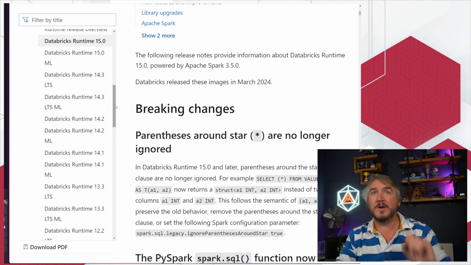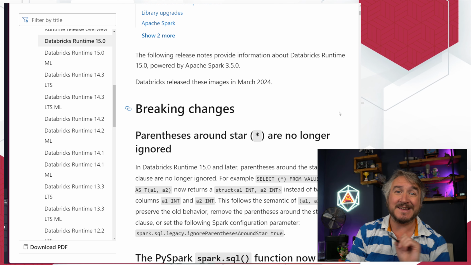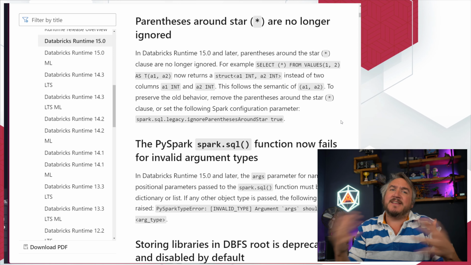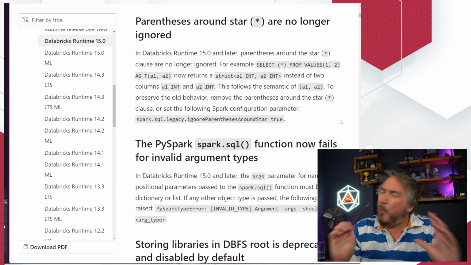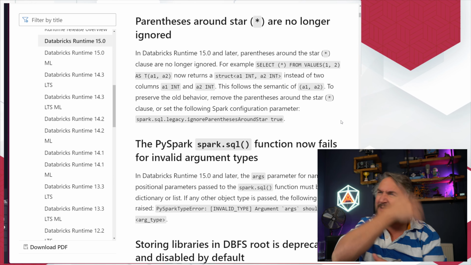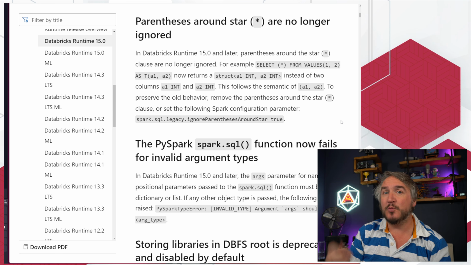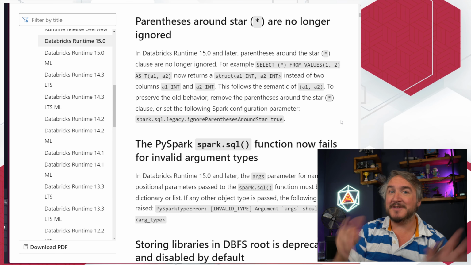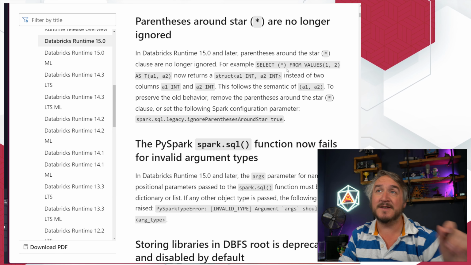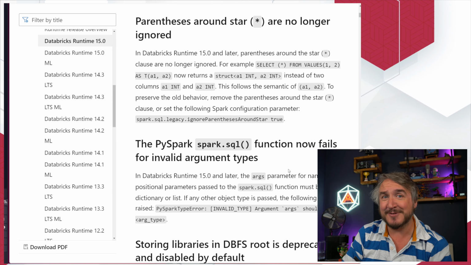Now, as always, because it's a major version change, so we're going from the 14 series to the 15 series, there are breaking changes. Breaking change 1: if you ever did select star and you wrapped that star in brackets, why you would ever do that, I don't know. But if you ever did, Databricks would previously just ignore that. So it would just go, oh, they just meant select star. We'll bring it back as all of the straight columns. Now, if you do that, it assumes you want that to be a struct. It's going to pile it into a single column that has those various different attributes of your various different columns. So be careful if you use that syntax in any code anywhere, the behavior is going to change moving to Databricks runtime 15.